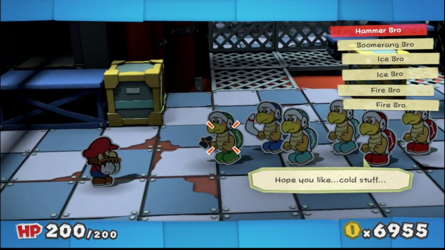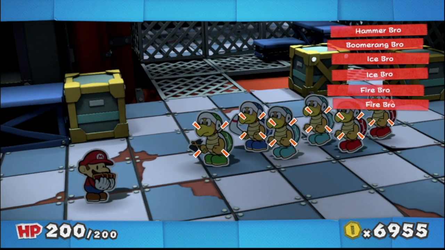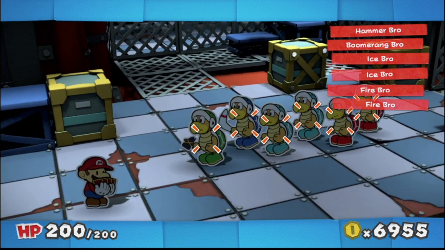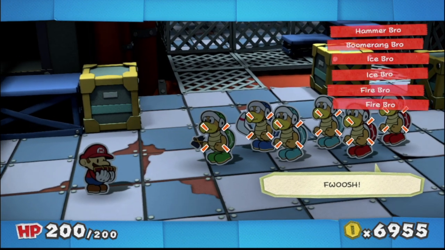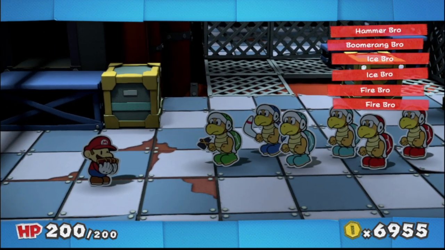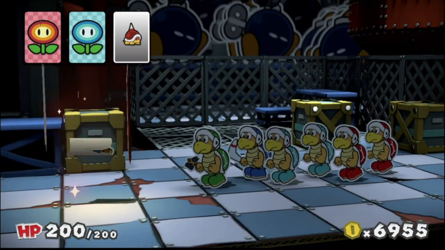So now we got a bunch of bros to fight. A hammer bro, a boomerang bro, two ice bros, and two fire bros. So, I think the best way to do this would be fire flower, then ice flower. And then if that doesn't finish them off, I'll also use a spike top guard. First, let's get some firepower!